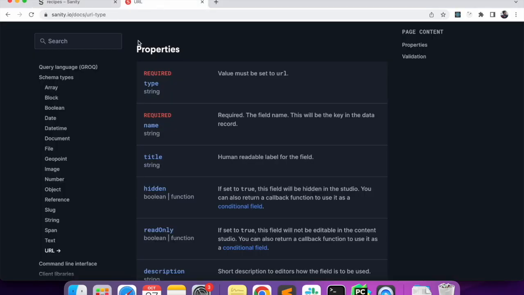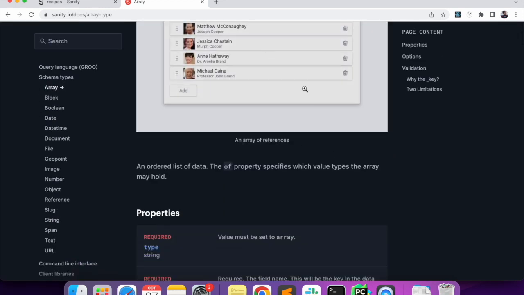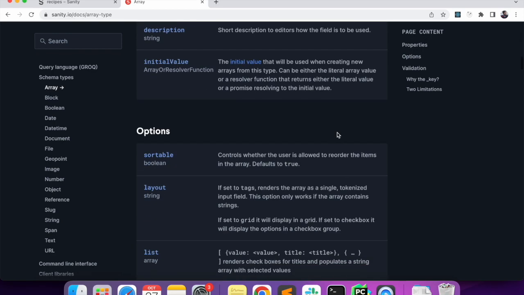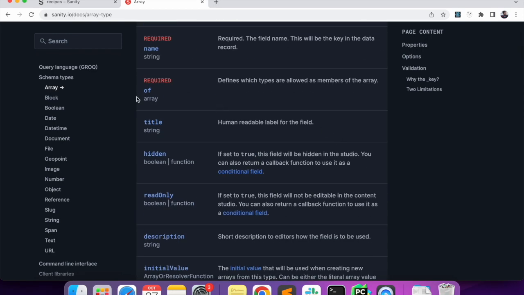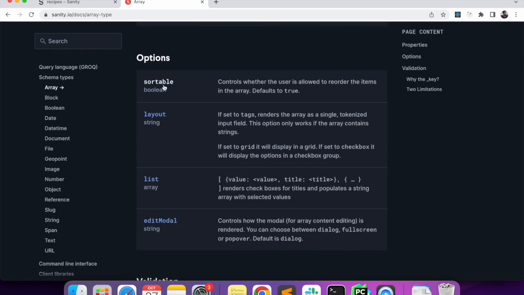If we go here, we can see there is in fact a schema type as array, and basically this is what we can do. Over here you can see for of, the allowed types are allowed as members, and one interesting thing is the sortable.